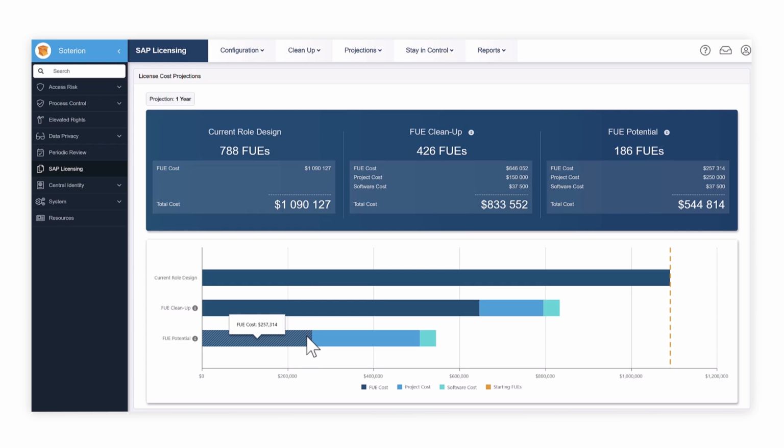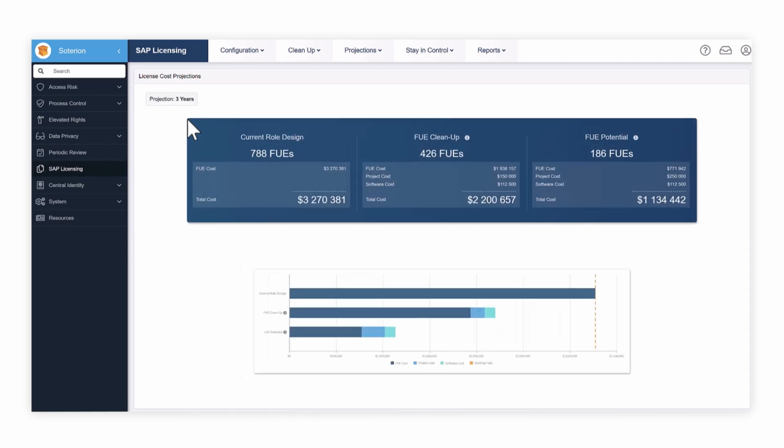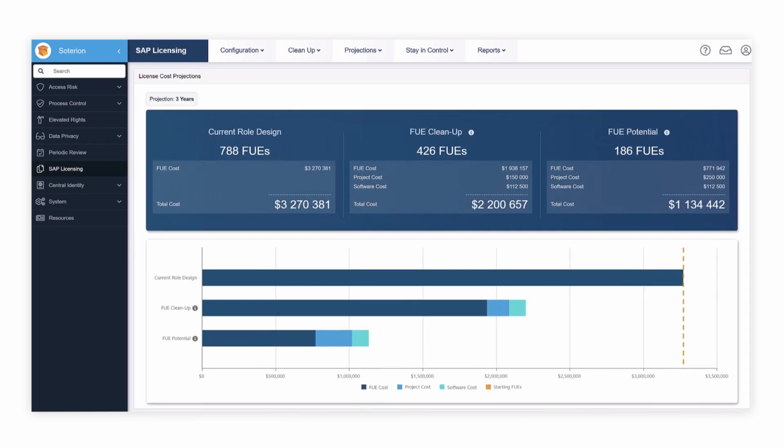In many cases, achieving the FUE potential may require a complete SAP role redesign, where roles are structured using a licensing by design methodology to maximize efficiency and cost savings. Organizations can compare these cost projections across a 1-year subscription or a multi-year subscription model, enabling better long-term budgeting and decision-making.